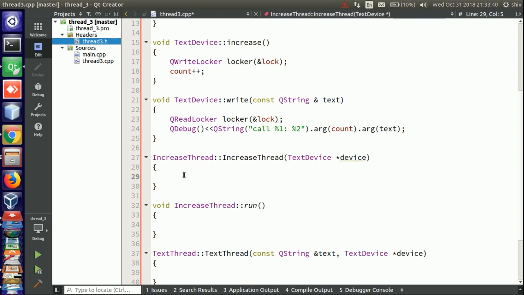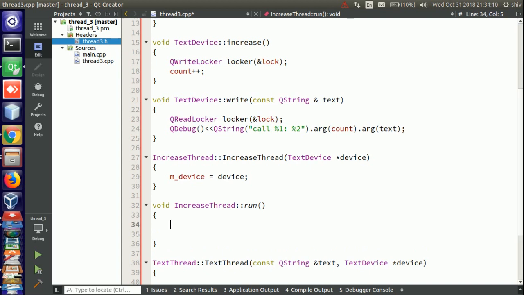Now in our increase thread, we will take our device object and initialize it with whatever we got by this method parameter, device. Now in increase thread we will implement code in the run method.